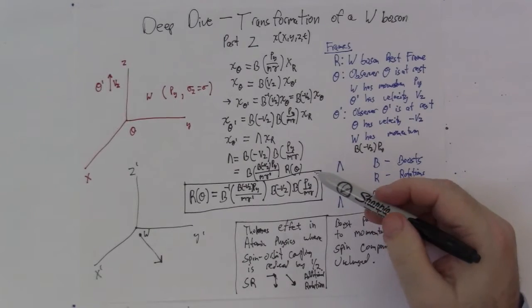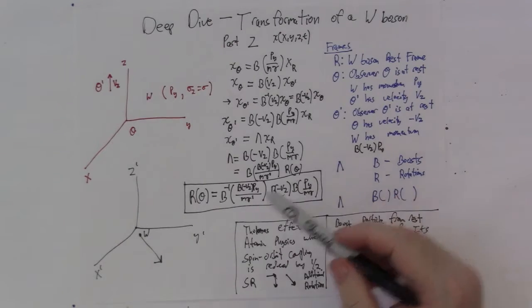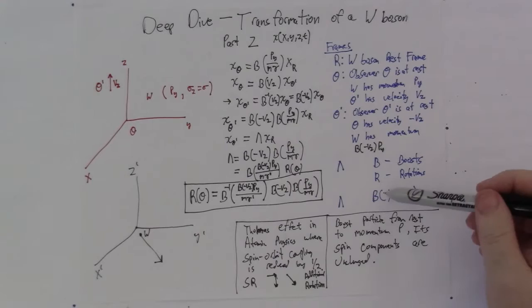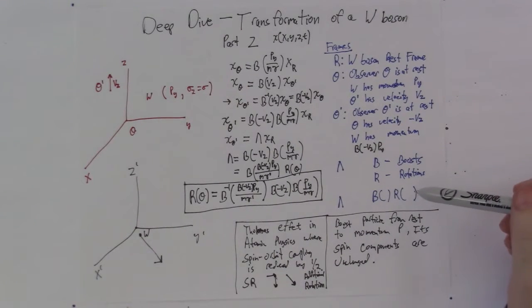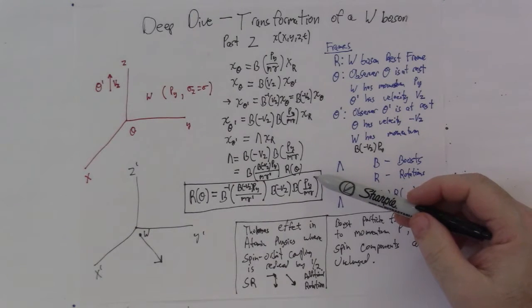These always are. And the basic idea here is that the spin doesn't change due to the boost. The boost doesn't change the spin, but there's a rotation. And under a rotation, the components of the W boson spin will change. So we have to calculate this rotation, and then apply that to the change in the spin components so we can get the final description of the W boson.